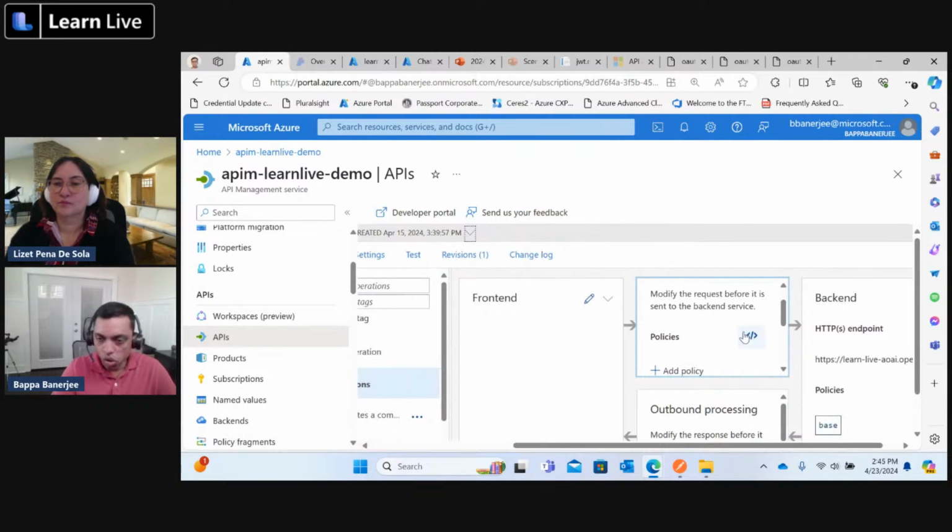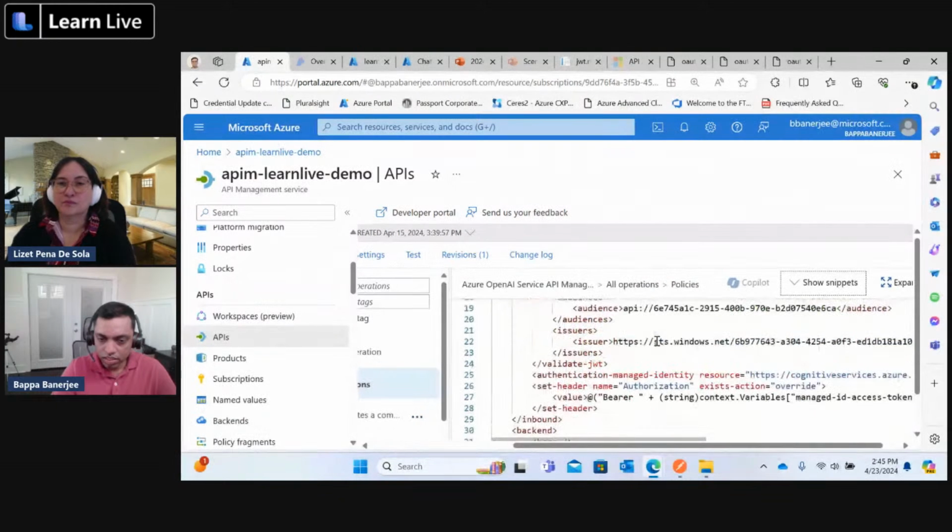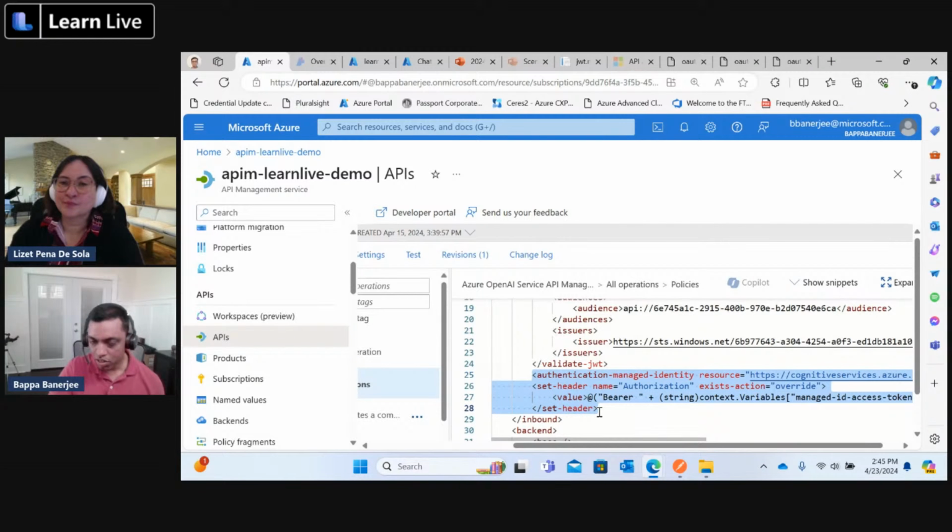If you see the policies again, it grabs this authentication managed identity resource. If I remove this policy, what APIM would do is just pass the token from the front end to the back end, which would not work because your Azure OpenAI does not know the token grabbed by your front end application.